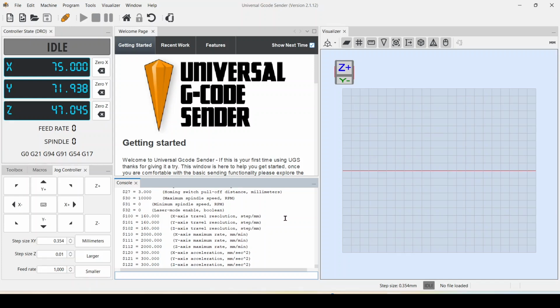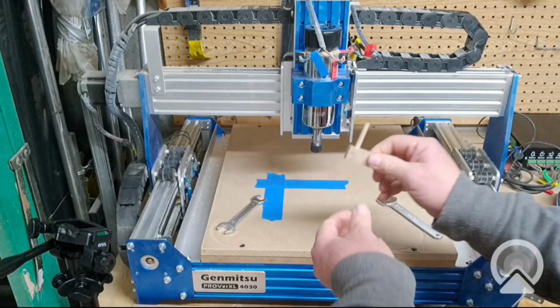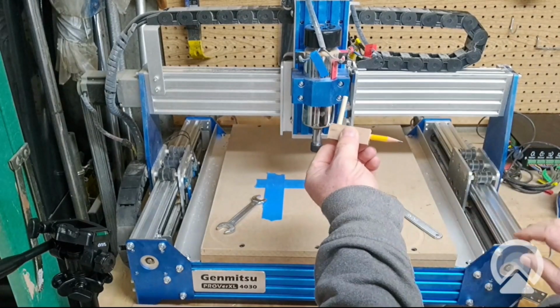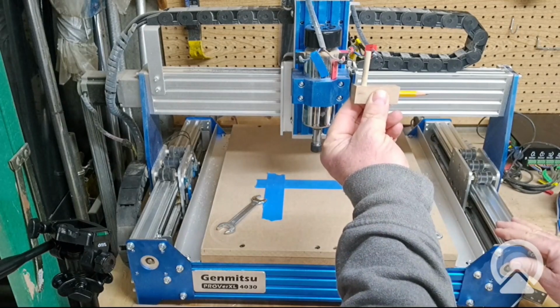Now, to do your Z, I'm going to just pause here for a minute because I'm going to change out so I can show you how to do the Z. So, to do your Z, go ahead and make yourself something up like this. This is nothing more than a piece of wood.